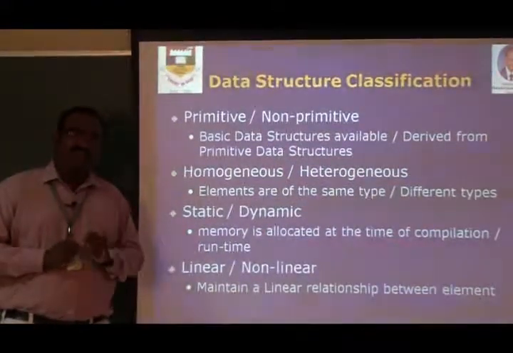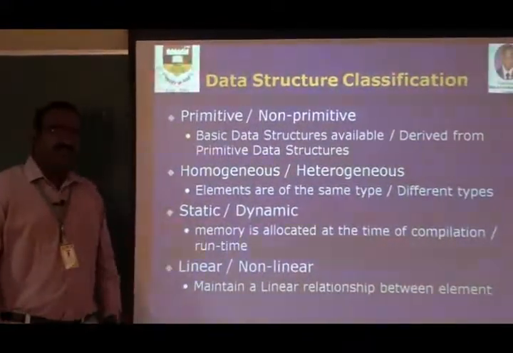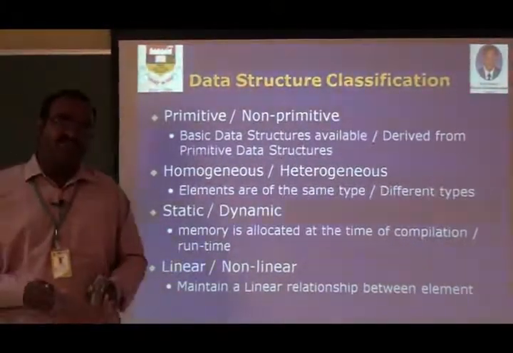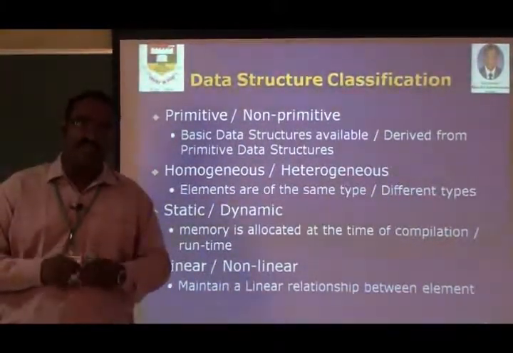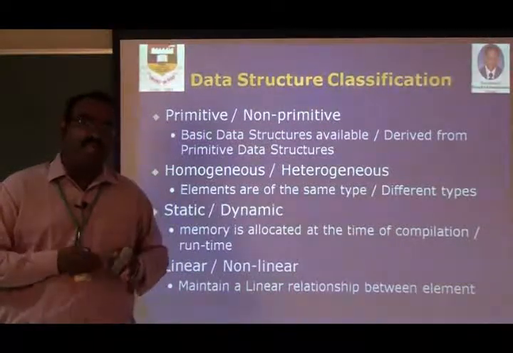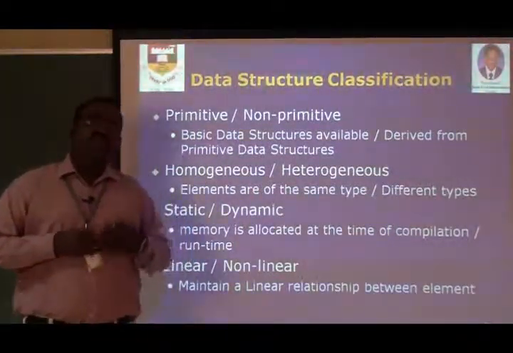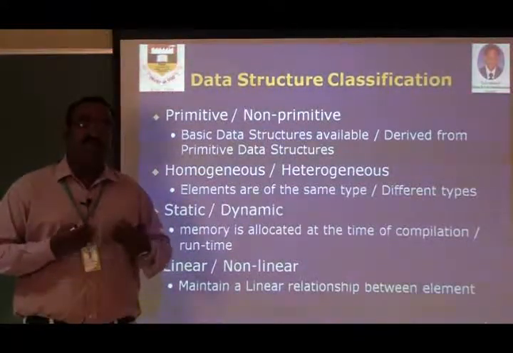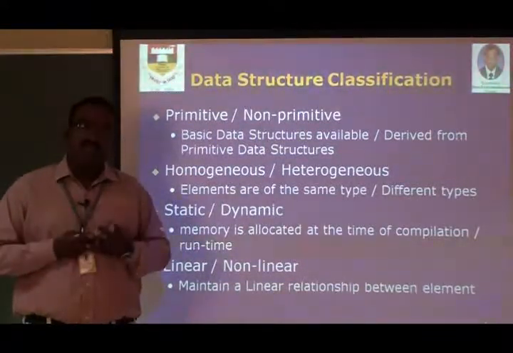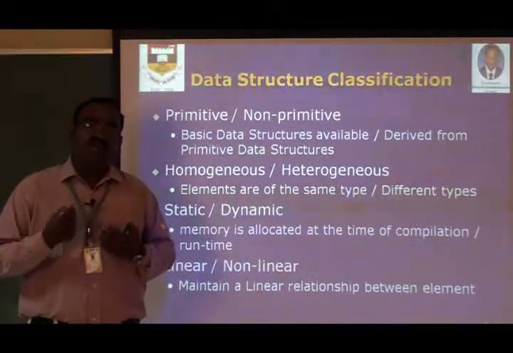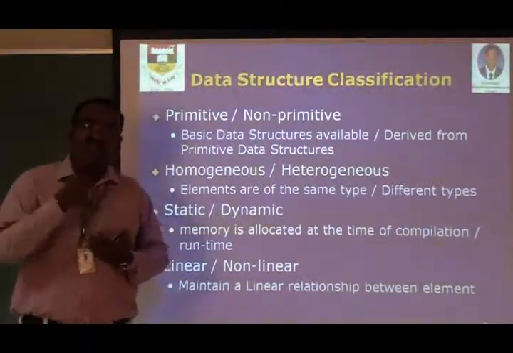Now the types of data structures. There are a lot of classifications of data structures. The first one is primitive or non-primitive data structures. What is primitive? It is a basic data structure provided by all programming languages like C, Fortran, Pascal, Ada, and all kinds of object oriented and procedure oriented programming. Every programming language provides the primitive data structures, which are very basic. The programming languages already have the definition. The user cannot modify or change the definition of that primitive data structure.